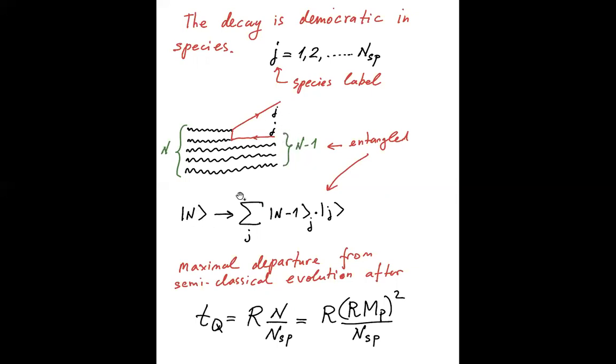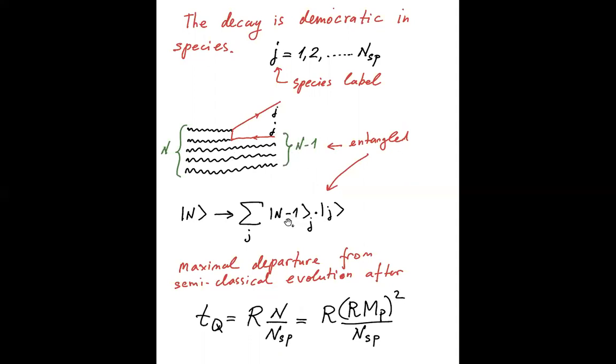Now what happens? Let's take this transition process. Again, this process is highly schematic, but it captures the essence. Why? Because of course there are many different processes, not only 2 to 2, but plenty of others. But the essence of the process is the following. Let me consider this process in which I emit a quantum j out of de Sitter, and then I have the final state. So in this one particle emission process, the initial state I will denote by n. The final state I'm denoting by n-1.